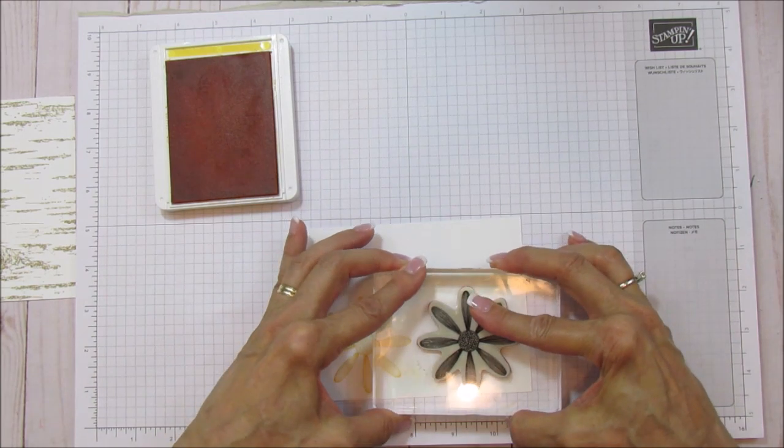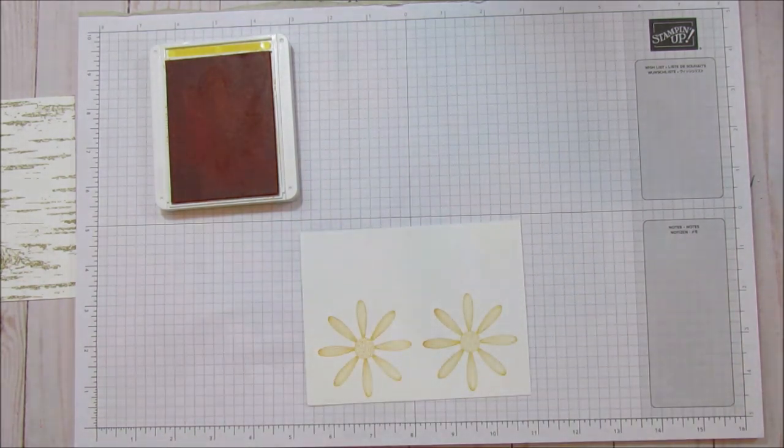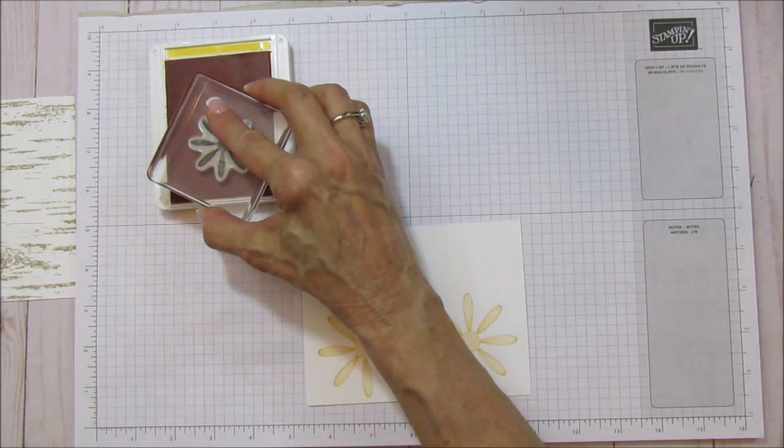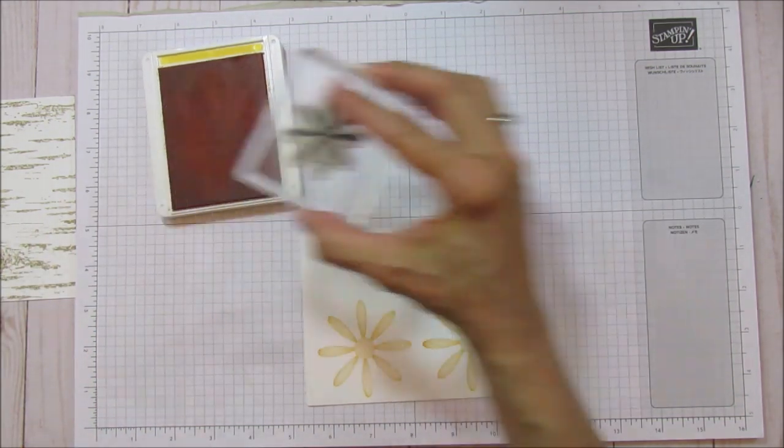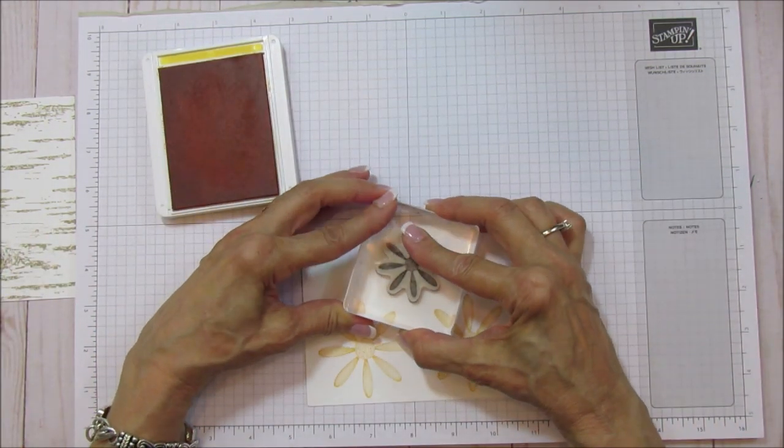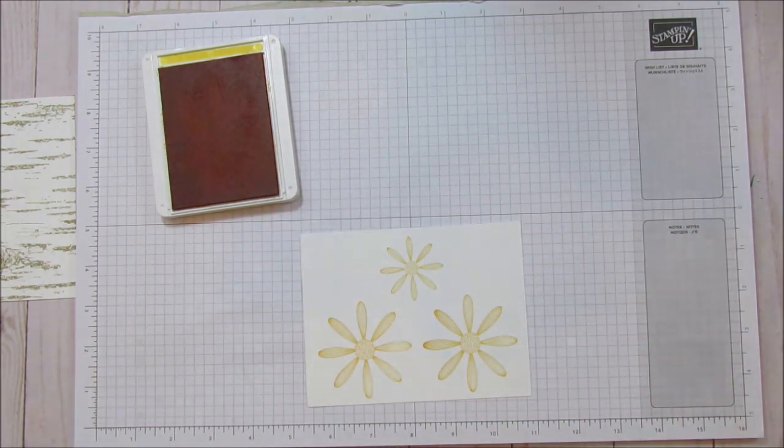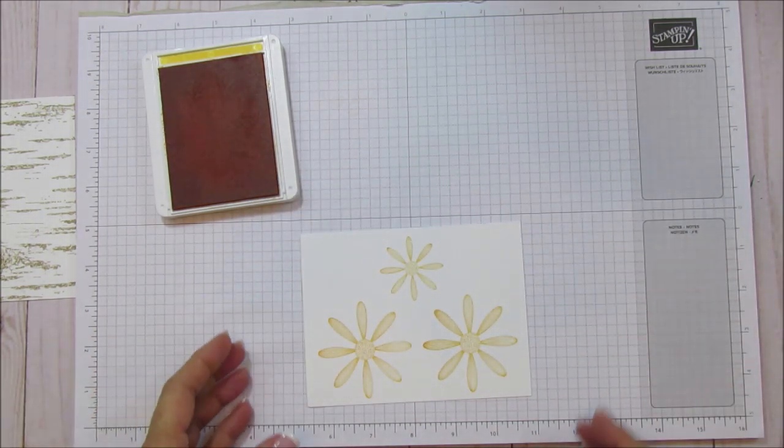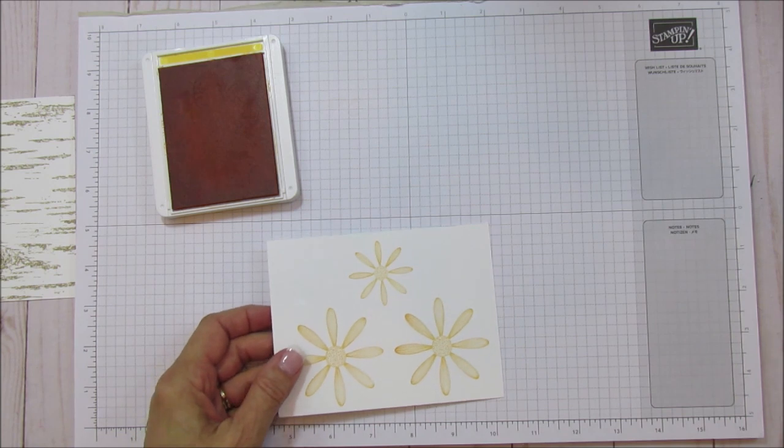Or they're calling it a medium. So we're going to stamp two of those. You can put as many layers of this as you like because it does make it fuller. But be aware when you mail it, it's going to cost you extra if you have too many layers.